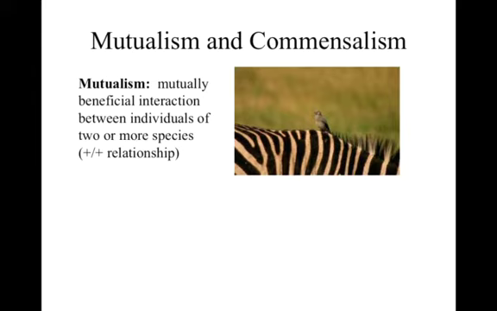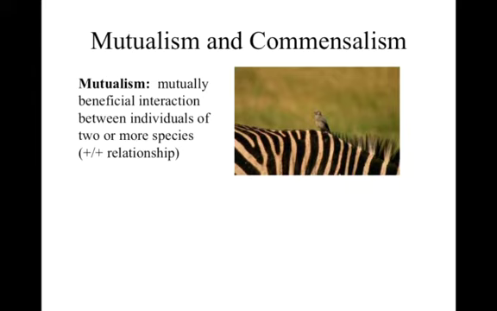And this is just one example. I have an oxbird on a zebra. What oxbirds do is they sit on the zebra and they eat the flies that come to sort of munch on the zebra. And so why is that beneficial for both animals? Well, the oxbird is basically getting food, right? And the zebra is getting protected from these biting flies that are sucking its energy and spreading disease. So that's good for both parties.